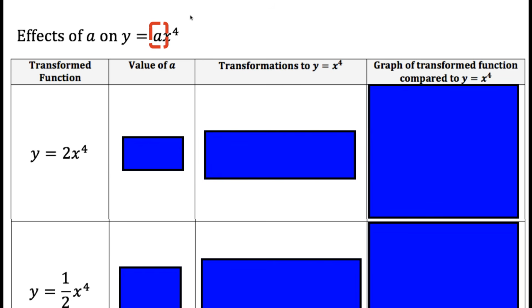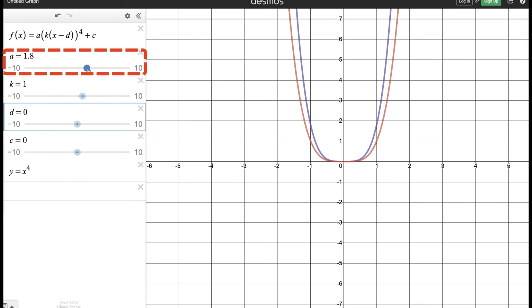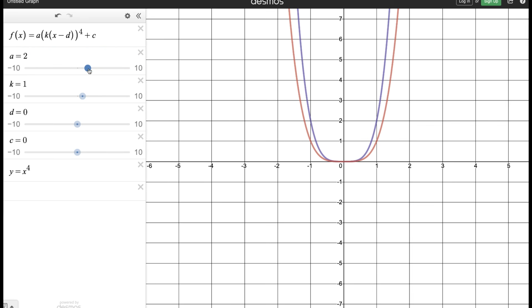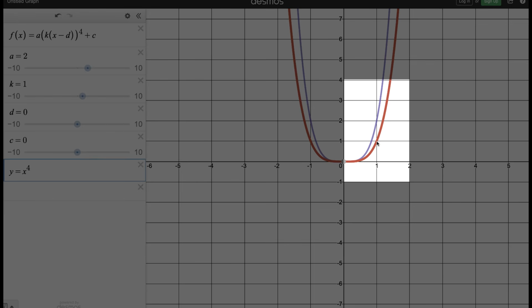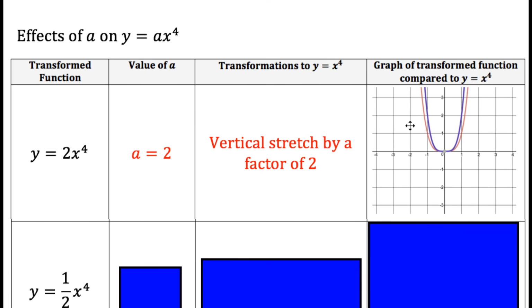Now let's look at the a value. So the a value is the factor that's in front of the power. If I make the a value 2, let's see how that affects the graph of the parent function. Notice it looks like it's getting thinner, and we call that being vertically stretched by a factor of 2. All of the y values are now twice as high. Just look at when x is 1. When x is 1, the parent function is at 1, but the transformed function will be twice as high. It'll be at 2. So we say vertically stretched by a factor of 2, and draw the corresponding graph that's been vertically stretched. For each x value, the y values are twice as high.